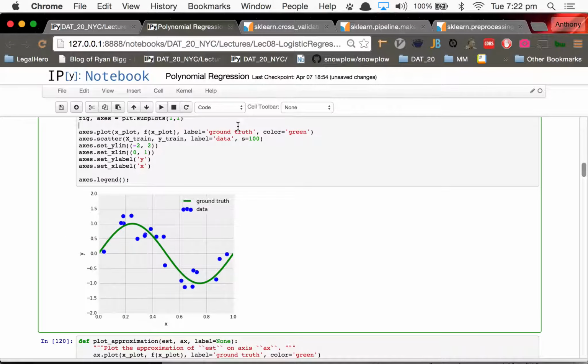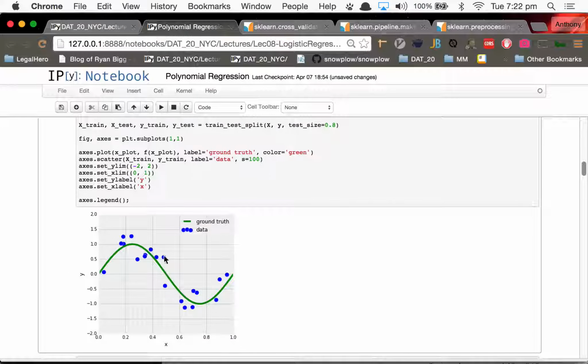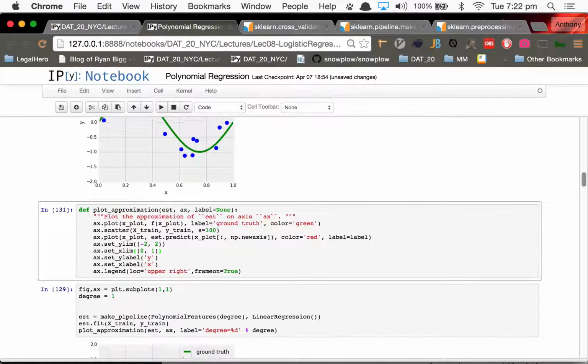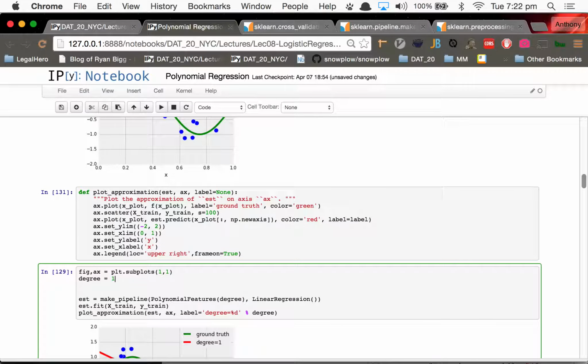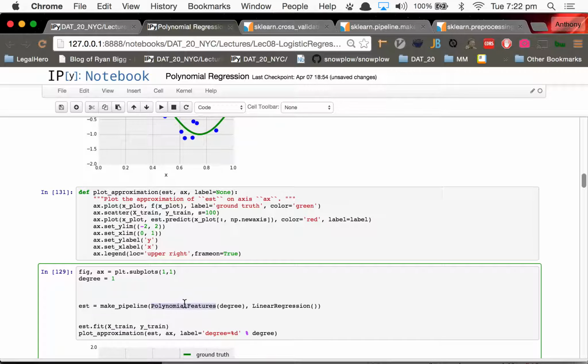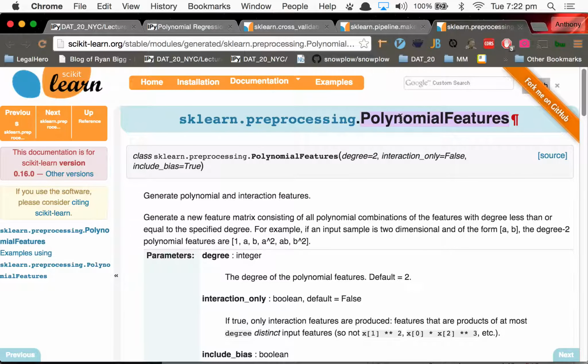I've plotted this basic sinusoidal function, and what will we get if I do a linear regression on this set of points? Obviously, I'll get a line that vaguely fits along these points. So just a recap of last class: I declare a simple subplot here, and declare the degree as 1. And another function of scikit-learn that I want to introduce to you is preprocessing.PolynomialFeatures.